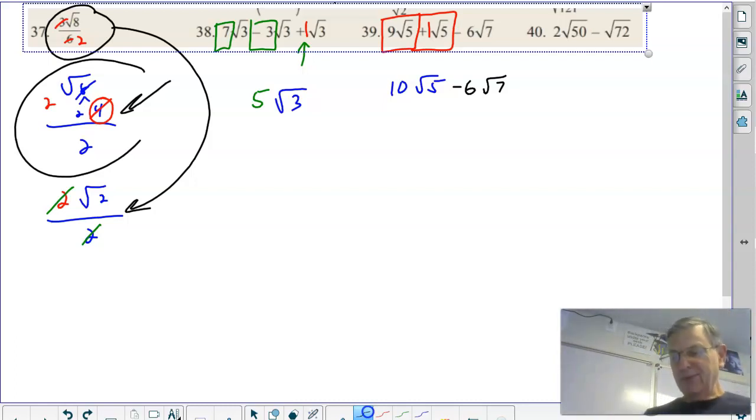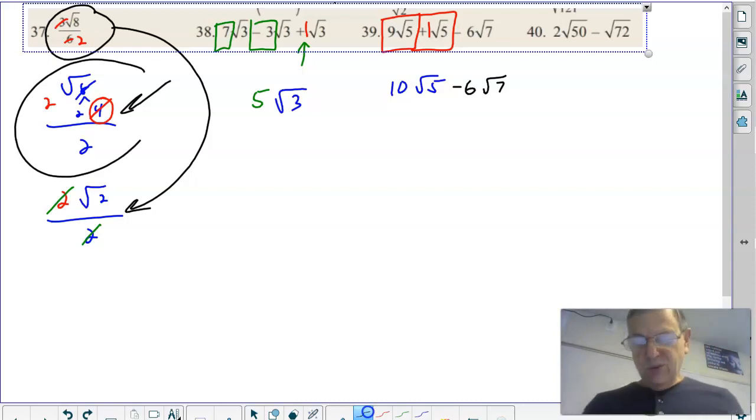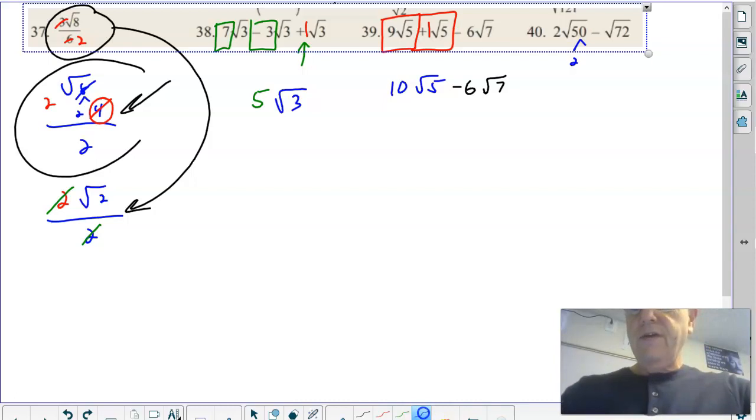All right, last problem. Here we go. 2 times the square root of 50. All right, I got to simplify the square root of 50. 2 times 25. What is the square root of 25? I get a 5 out. So watch, in the front now, 5 times 2 is 10 times the square root of 2.